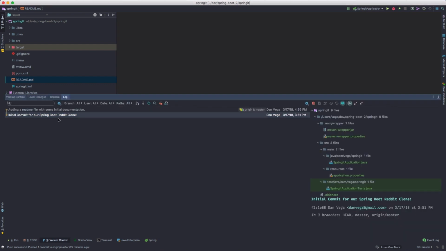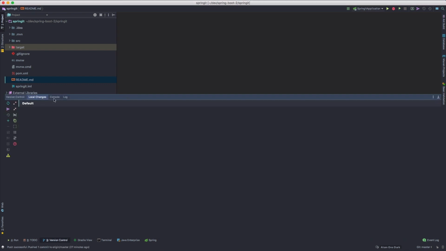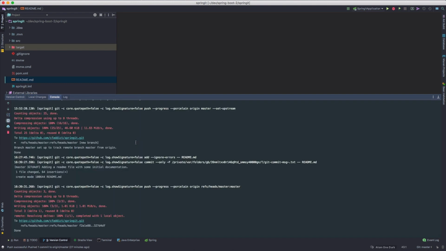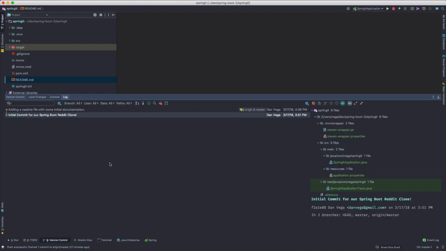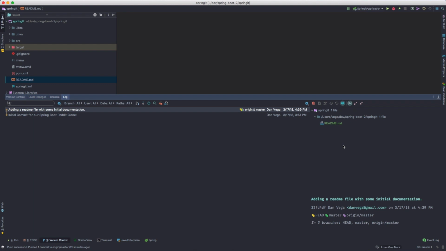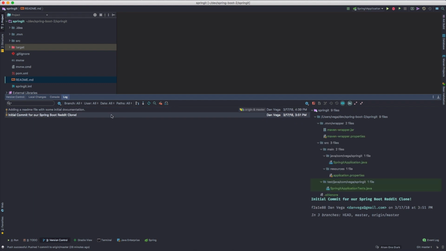I'm going to click on the version control. You'll see local changes, things that get changed. You'll see a console, which is just an output of all of the commands that were run for us when we use different screens within IntelliJ. And then you'll see a log. Right now we haven't done much. We have that initial commit, so we're selected on the initial commit. It shows us which files were committed, our commit message, who committed it, and what happened. We can skip between these, so if I click on this, now I see that README file that we added and some more information about that.